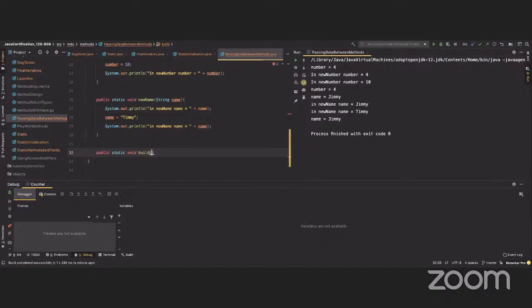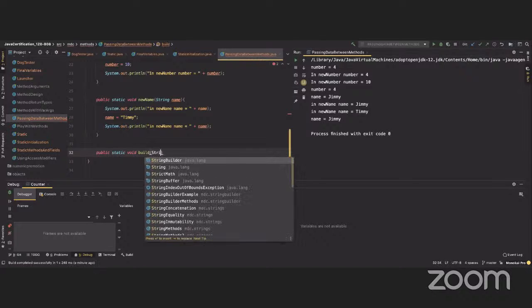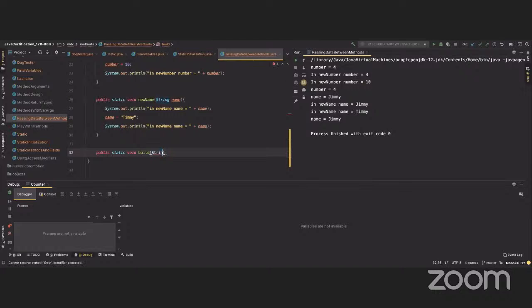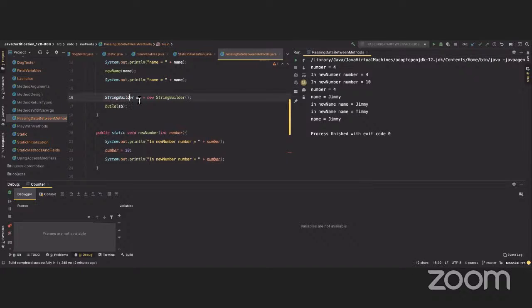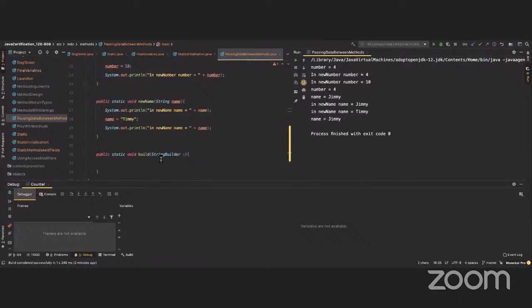And then we're passing a StringBuilder because that's the type of that SB that we're passing. Let's name it S, like a StringBuilder. This SB is of type StringBuilder, so that's why we have to put here StringBuilder, okay?